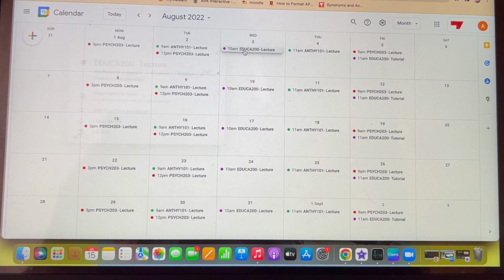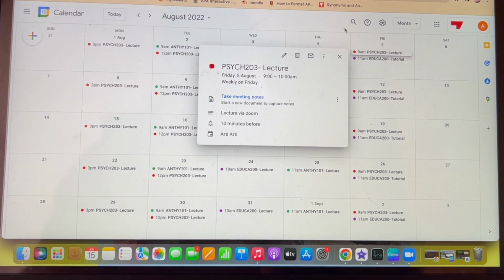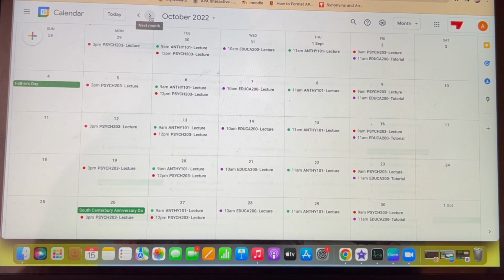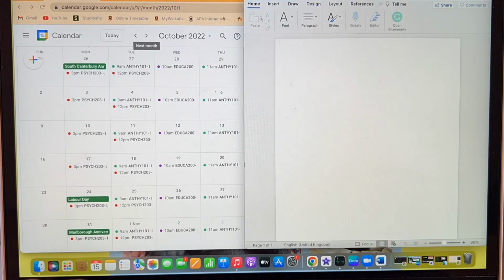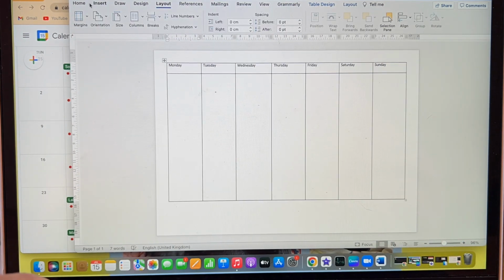So in my experience, what I like to do is I like to allocate 10 to 13 hours per paper a week. And once I put that on my calendar, then I put down all my traveling time and my time that I spend doing assignments and getting ready, having dinner and all. And then the time that I have left is the time that I like to do what I want to do, because sometimes as a student you can forget that you have a life, to be honest, but the journey is worthwhile.